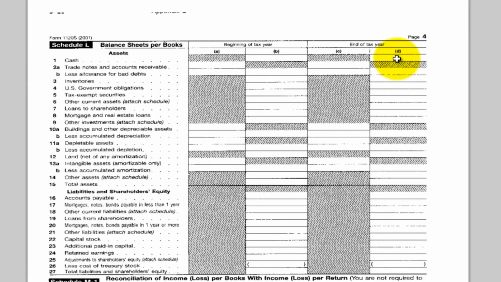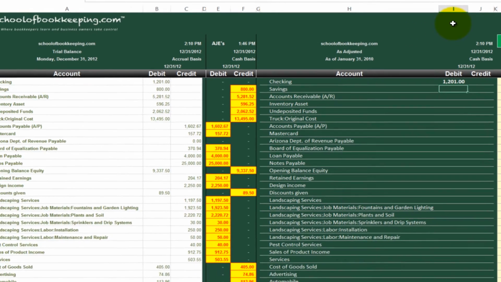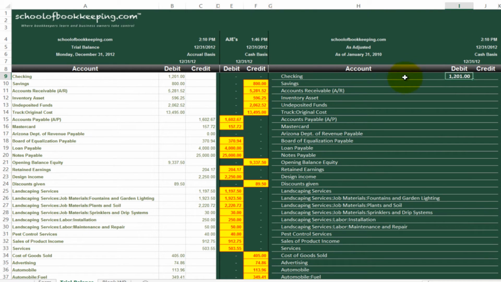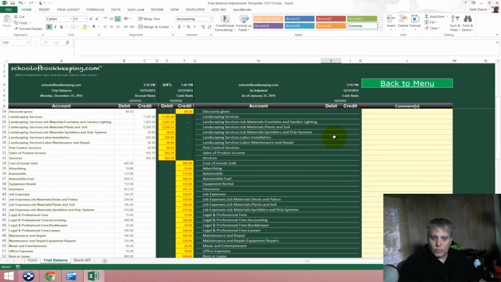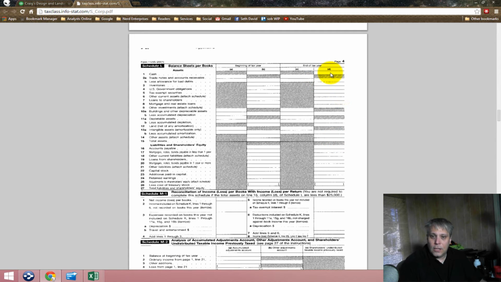So you're going to pick that up off of here. Assuming it agrees, then you'll simply put in the 1201, if I could type properly. And notice now the adjustment goes away because I've set it equal. And you're going to do the same thing with every single account down the list and make sure that, of course, you've accounted for everything. The way to do that is add up your debits and credits and make sure that they agree with what's here on the tax return as you're keying it in.